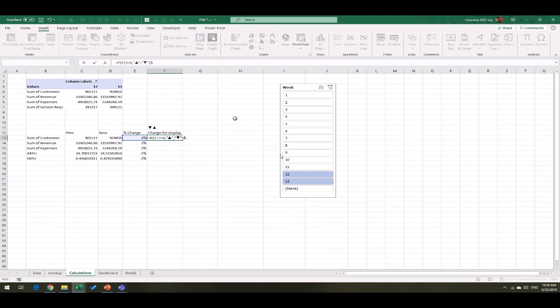And then I want to combine this with absolute value of that percentage. Because we are showing the arrow, we don't need to have the negative sign anymore. Of course, what we wanted is up 3%, but Excel will show up 0.27 or something. This is because the actual value is 0.027. So we will take the absolute, and then we will turn this into a text value with 0% as format.